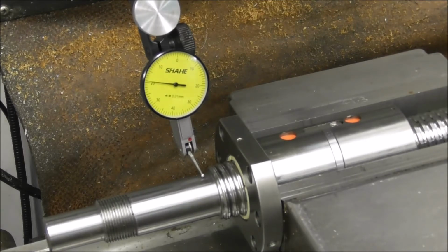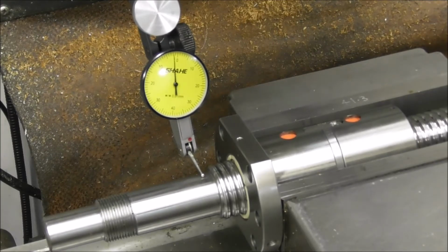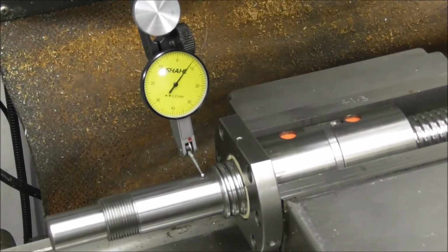So let's come into contact with that diameter on 0. The play is very minimal, there's just a little bit of spring there. Okay, let's rotate it. Okay, we're getting a run out of just over 0.1 of a millimeter, nearly 11/100ths. That's about 4 thou run out in close.